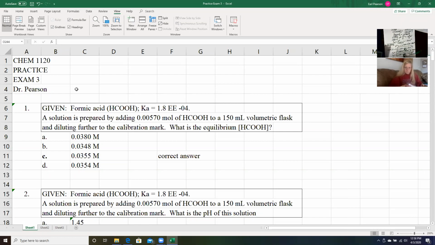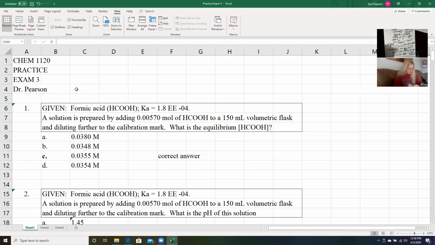The next one I did, I took the answer I got previously and put it in for x. So once I get an answer, instead of putting a 0, I put that answer in here. Then I subtract, multiply by Ka, and take the square root. I'm going to do that over and over until I get the correct answer. I'll know I've got it when the third significant figure stabilizes to the same number. I only need 2, but when the third one stabilizes, I'm done.